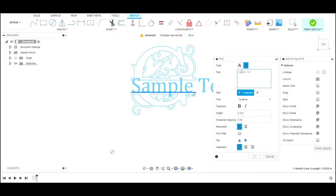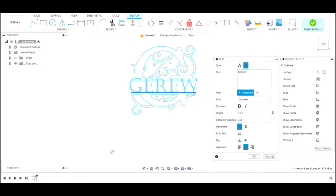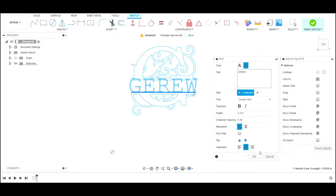These signs are something that we sell and they're pretty popular. We have other options for how the name appears — this one is cut out of the sign, but we can also make it so the name is cut into the sign, which is the exact negative of this. It just depends on what the customer wants. We can do multi-layer for multi-colors — the options are pretty much endless.